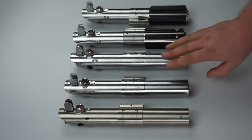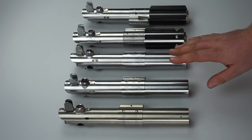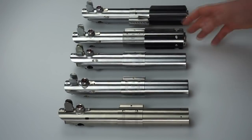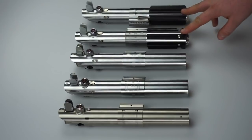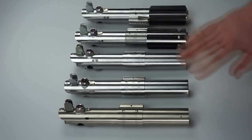All of these, apart from the vintage, are made overseas in Asia. Not saying there's anything wrong with things being made in Asia whatsoever. I have lots of stuff made there as well. So yeah, the two Romans come next for me. I would like to try a TGS version to see what that's like, but due to the inconsistencies of the plating on the clamp and the upper body, and a few other plating issues, the long ears as well, and some fitment issues with the alignment, they come last for me. It's just my opinion. I'm not hating on Romans or anything, just as a comparison.